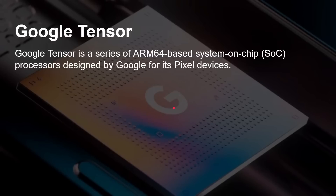What is a Google Tensor? Google Tensor in this context is a series of ARM 64-based system-on-a-chip processors designed by Google in collaboration with Samsung for its Pixel smartphones — 64-bit ARM chips designed by Google with the help of Samsung. Of course Samsung has its own foundry and lots of experience in designing processors.